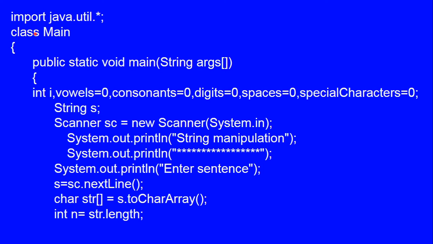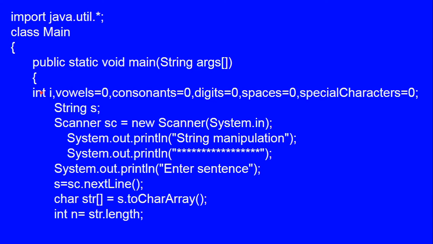Okay, so class Main, the program starts with the open brace, then public static void main is the main entry of the program, String args, and we know the arguments are the command line arguments that we get through the input screen, which are of the string type. And then open the brace, the program starts.